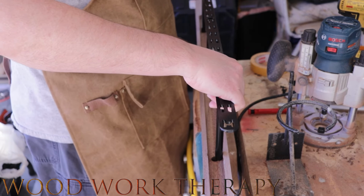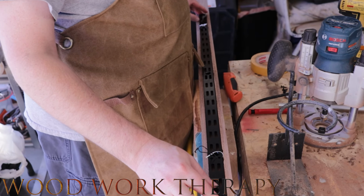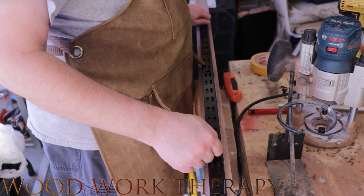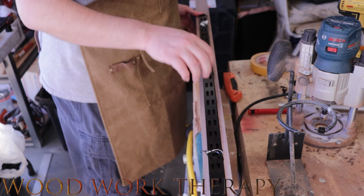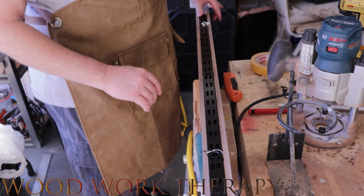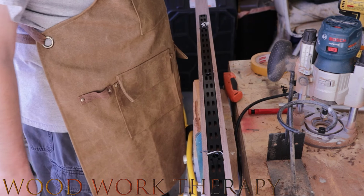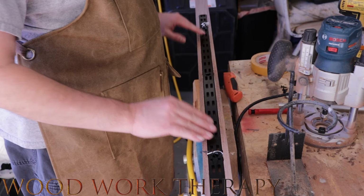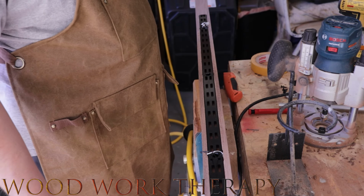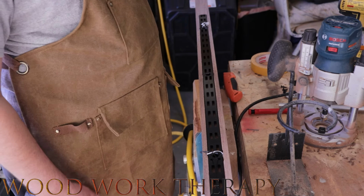The bread ties are actually for when you're testing it this way, by the way. So if you decide to do a test like this, then you'll want to have the bread ties there, because that'll keep you from falling all the way in, which is good. A little snug on the corners, but that is actually a good thing because that means it's going to hold in place really well. So we've got a nice bracket fit. So now pretty much all we have to do is finish them and install them.